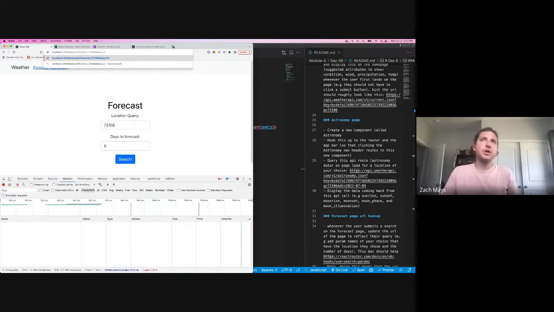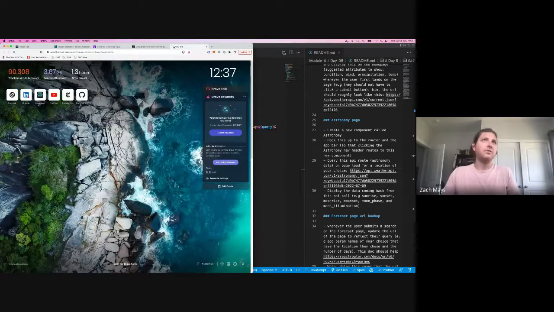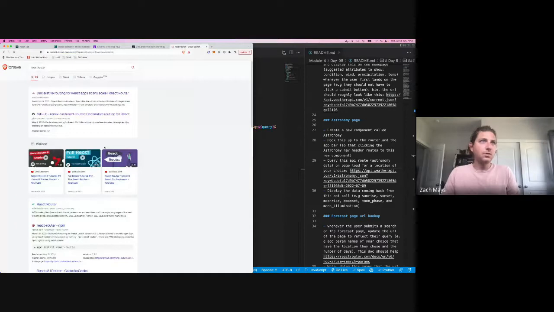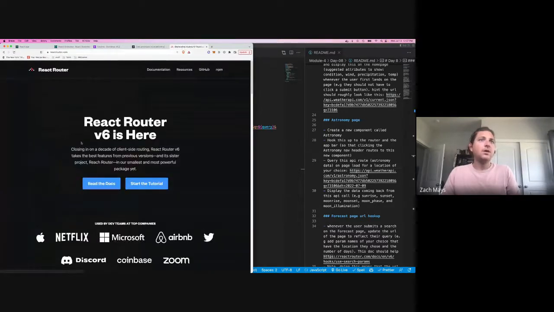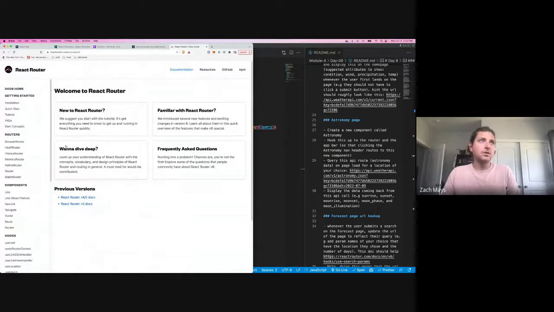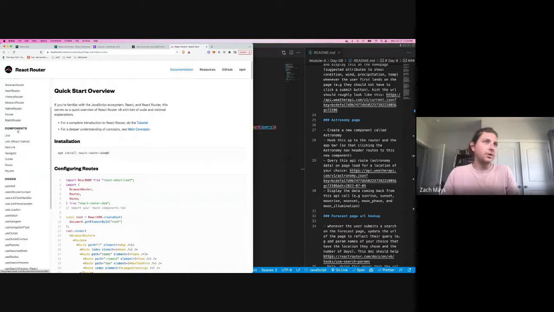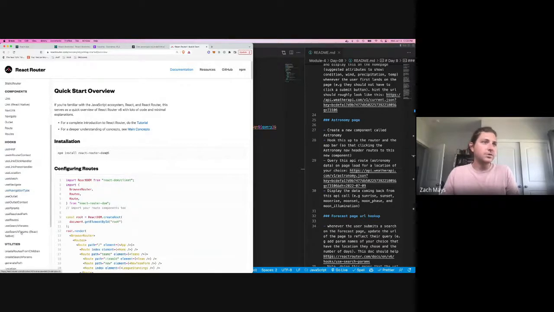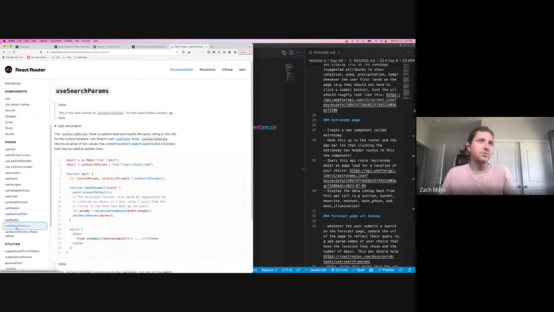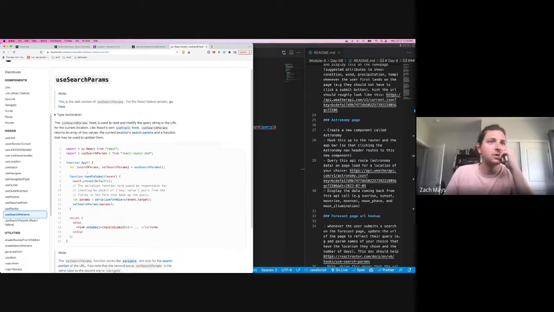We're using React Router, so you can look at the docs for React Router. Go to the docs, read the docs, quick start potentially, but I know I want to look at query params, so I'm going to search, go down, and there's params, which is URL params, but then they're calling query params search params, which is probably the proper term. So search params is what gives you the query or the search in the URL.